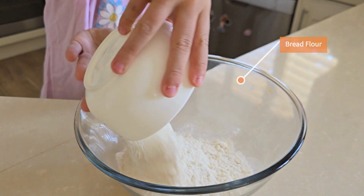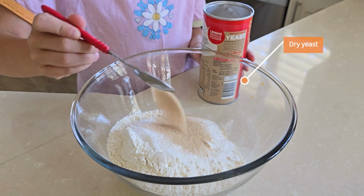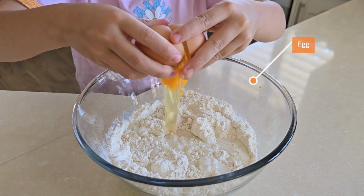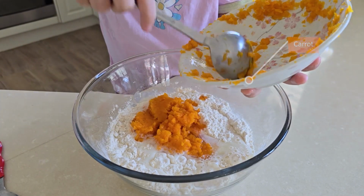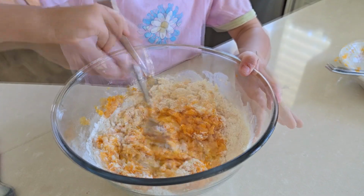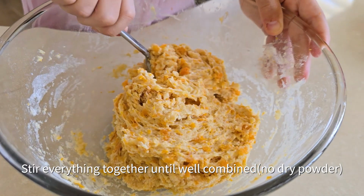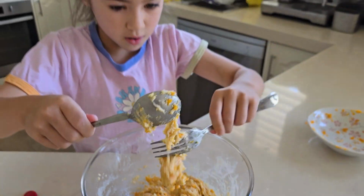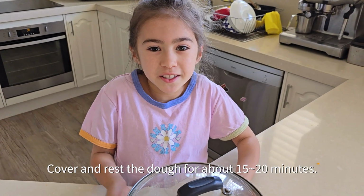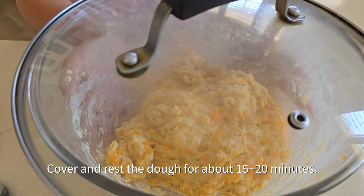Add in bread flour, add in sugar, a little bit of salt, a teaspoon of instant yeast, and stir all the dry ingredients together. Add in milk, crack in 1 egg, and add in all the mashed carrots. Stir everything well together until there's no dry powder. We'll let this sticky blob rest for 20 minutes. We'll put some butter in after.